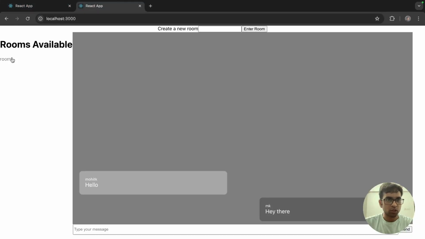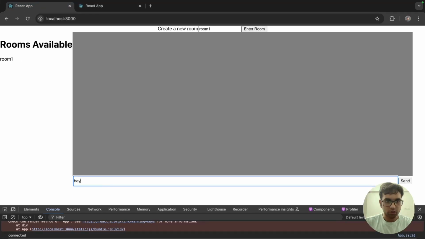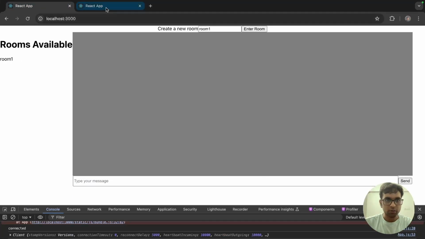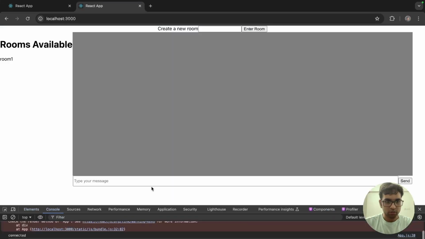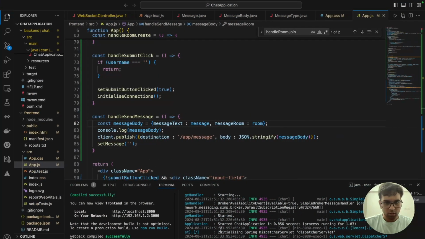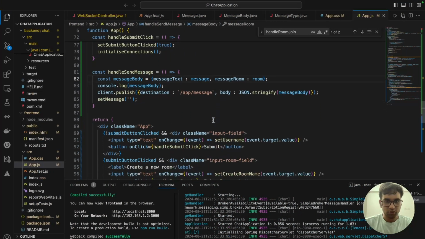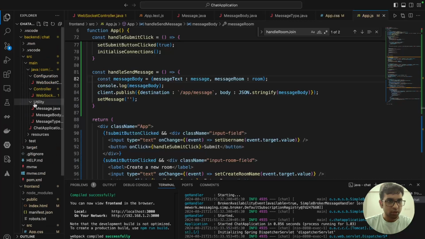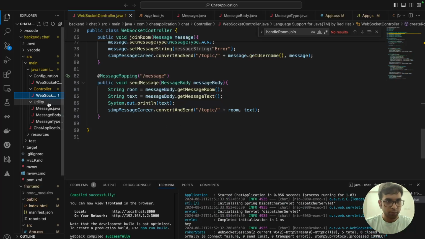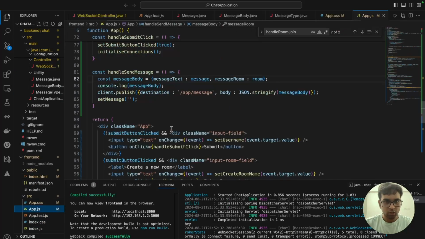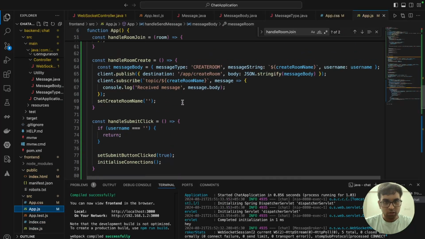Connect to room 1. Both of them are connecting to room 1, sending a message, send message, no message received, inspect. No, yeah, something is over here. Yeah, so the message has been received, but it's not being relayed outside. So in the room, I guess it's not relayed in the room. Maybe let's look at why this is creating a problem.